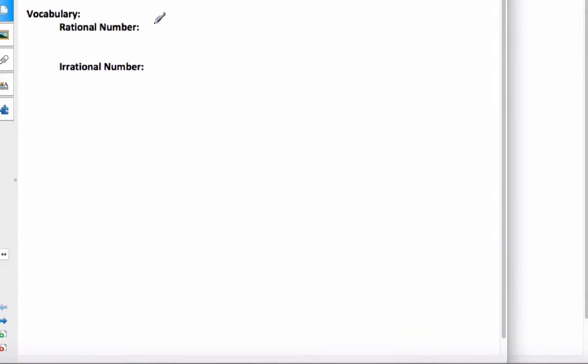All right, everyone. Grade 9 students, we're going to introduce you to some vocabulary here. We have rational numbers and irrational numbers. Rational numbers are numbers that you know. If I think about numbers that I know, 1, and I know -3, and I go -1/2. These are all numbers that are rational, and these are the kinds of numbers that you're very familiar with.